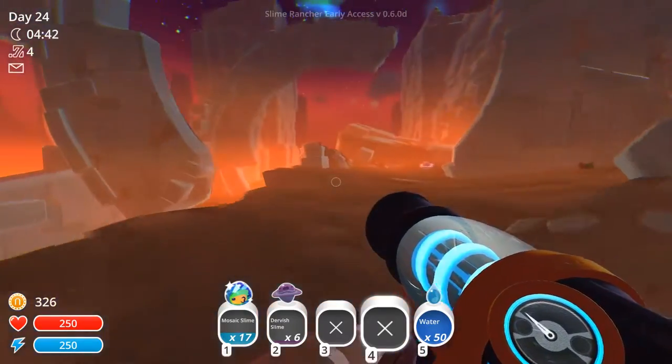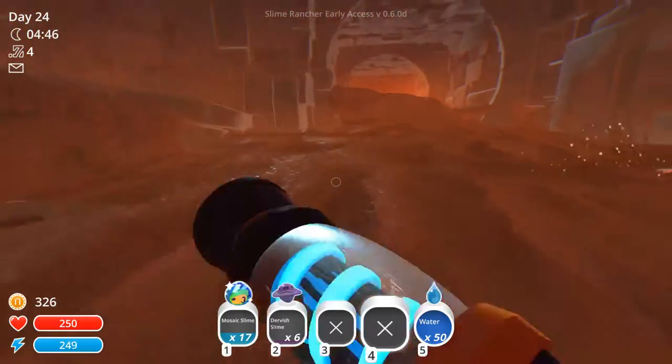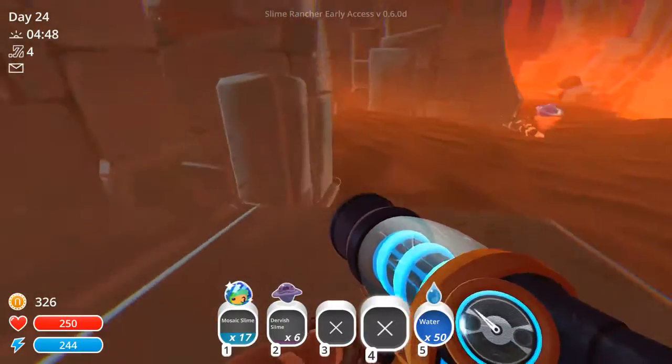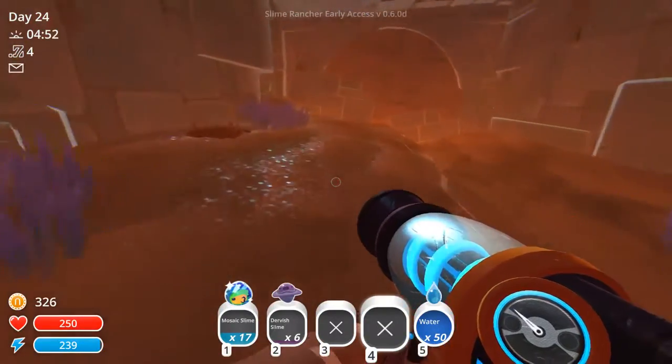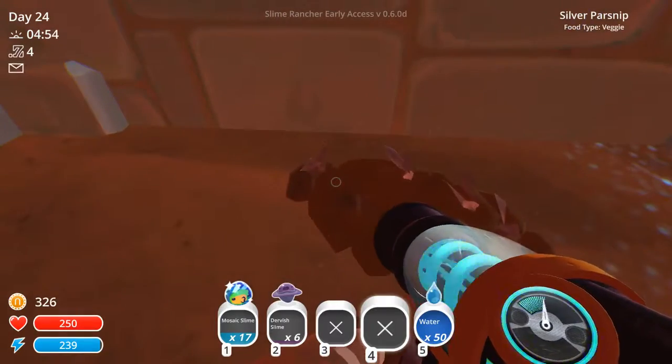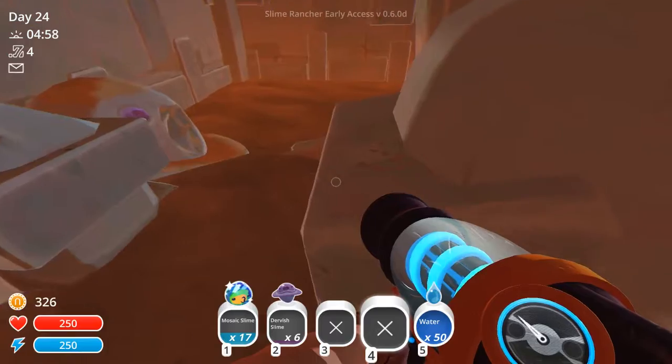Yeah, cause maybe. Oh gosh, this is gonna be dangerous. Is there any other fruit areas anywhere else around here? This is all the chickens I shot out. These are... Oh, that's the silver parsnip. Awesome. I think that actually helps us.